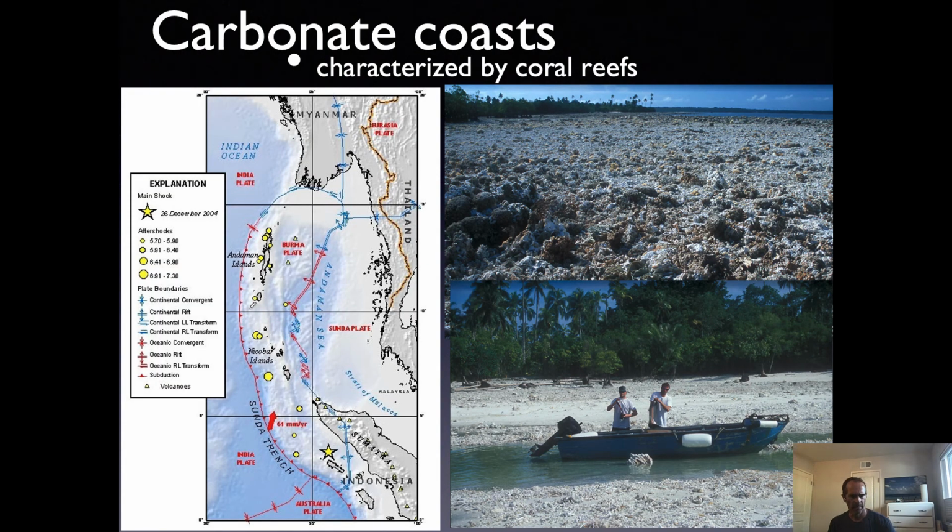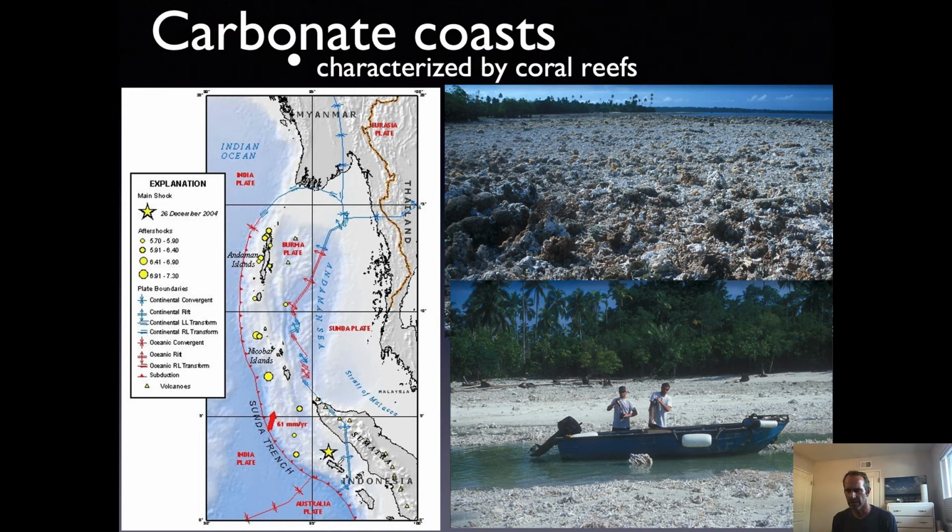So I'm going to diverge a little bit. We've talked about uplifted tectonic coasts. Another type of coast that's very different than what we have in the U.S. is what's called a carbonate coast. This is going to happen in more tropical waters where you're creating coral reefs. So a carbonate coast, the processes are very different because the reefs are really controlling the coastal morphology.